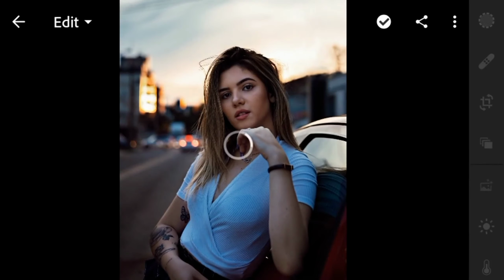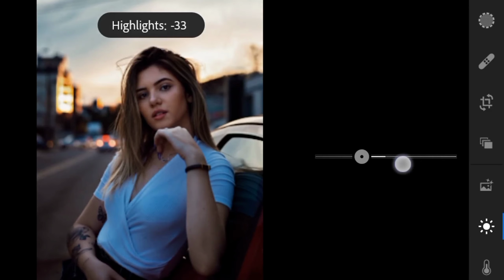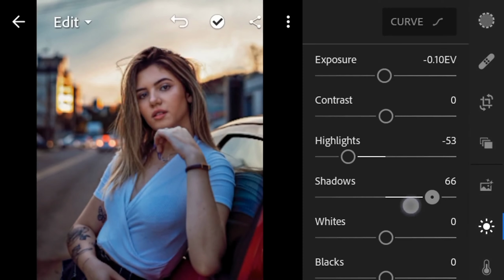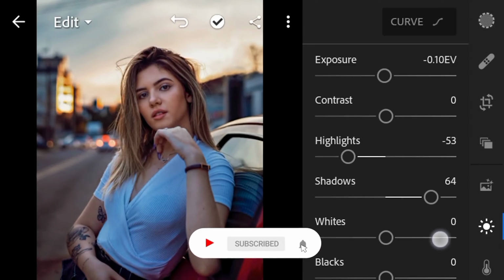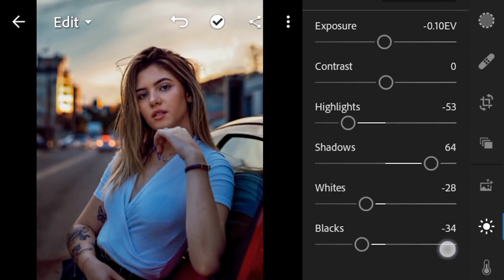Now select the photo. Select the light option. Exposure is 0.10 EV. Highlights is -53. Shadows is 64. Whites -28. Blacks is also -28.